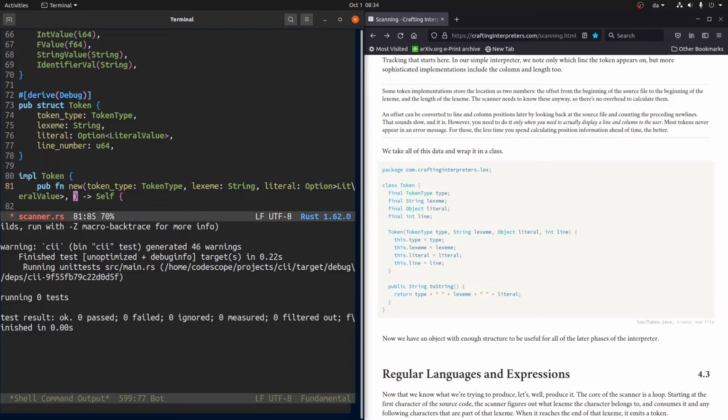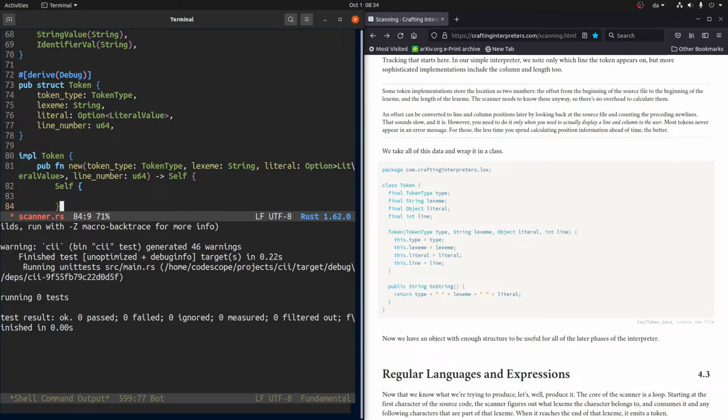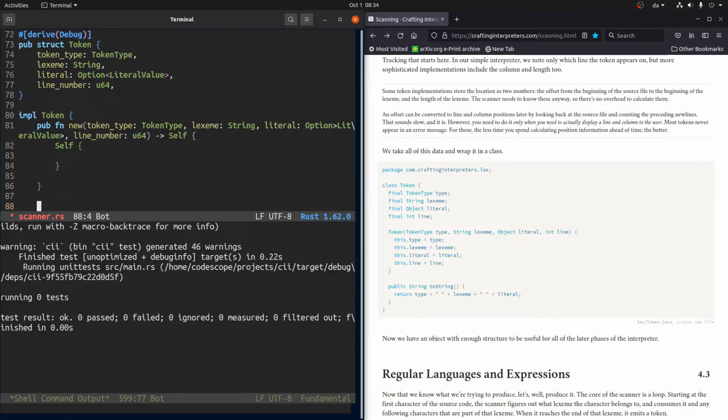And finally, a line number, and then we just plug those in.